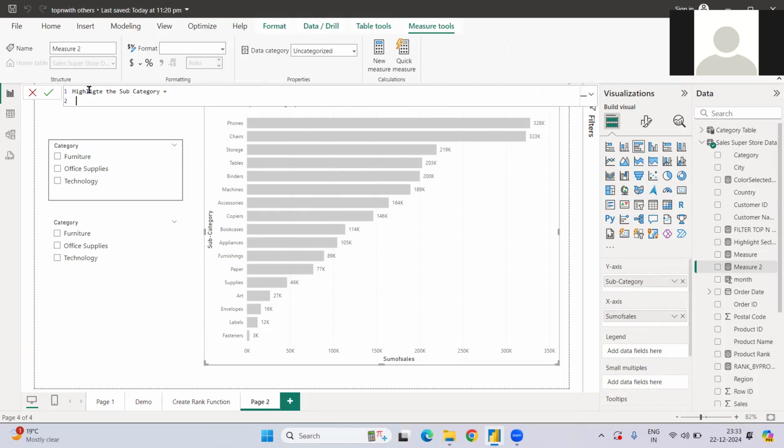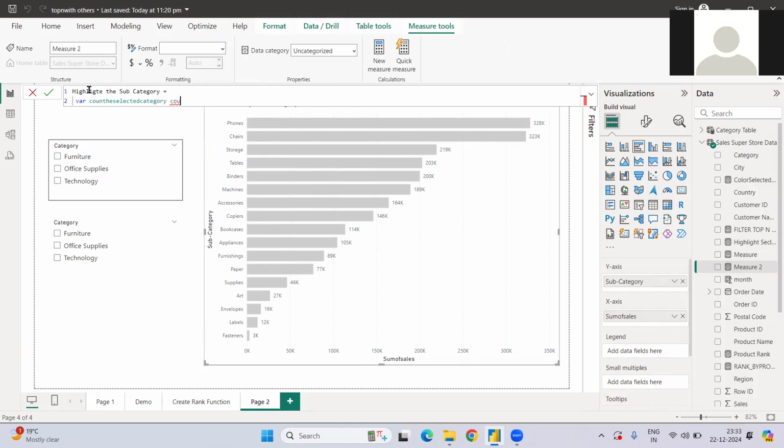For this, we require a variable where we will count how many categories we need to highlight. So let's say count the selected category here.